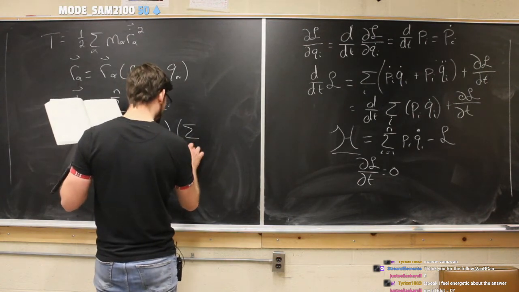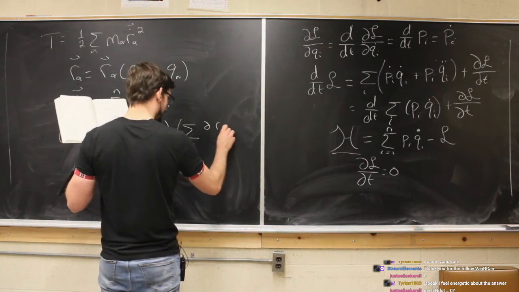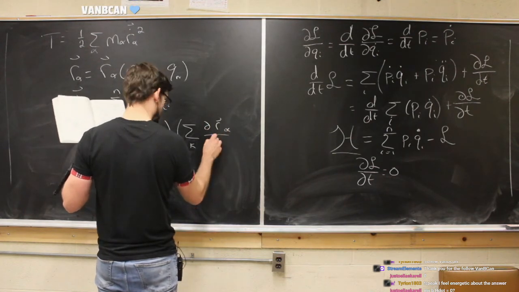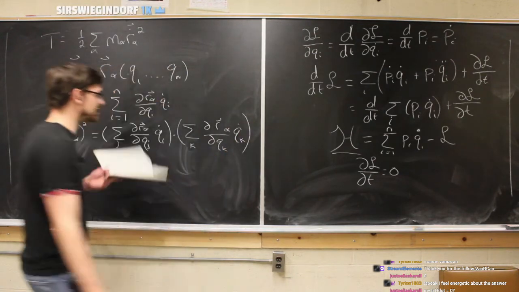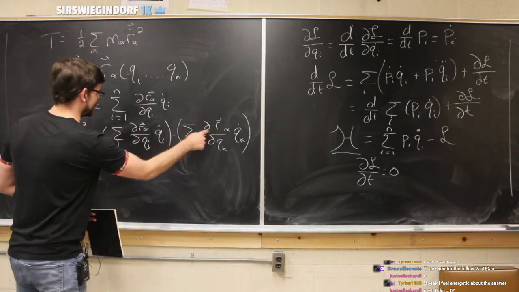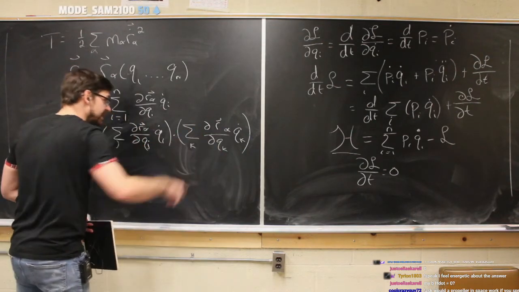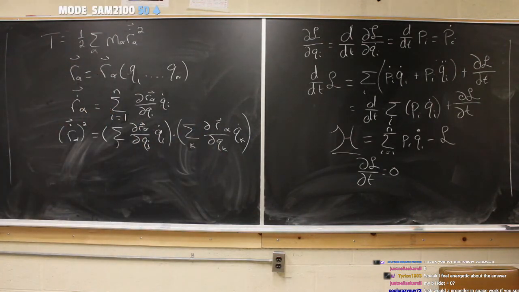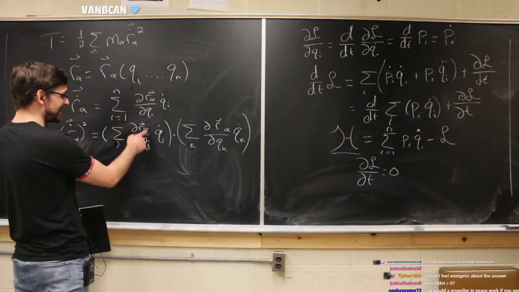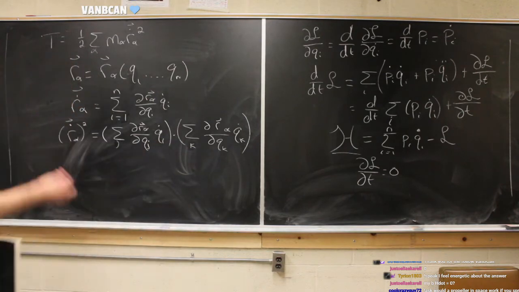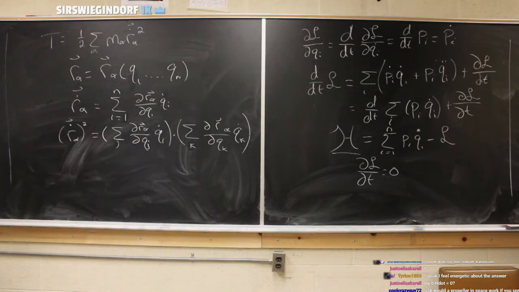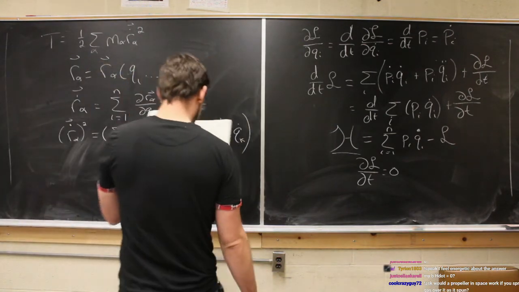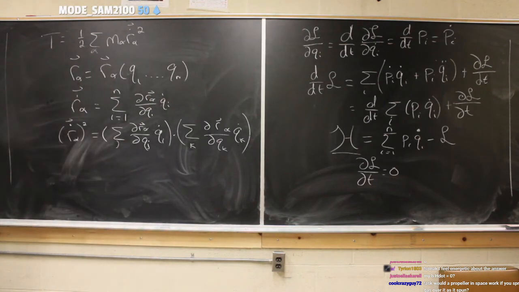The sum over all k, taking the derivative of r alpha, derivative of qk, qk dot. Now inside here we know that once we take the dot product of these two, the vector exists right here, so taking the dot product of the two of those gets you the scalar. But these q's, they are in fact scalars. It's the derivative of q with respect to time, but it doesn't have anything to do with a direction. So we're going to end up pulling them out in the following way.